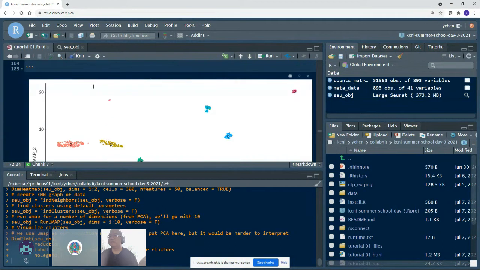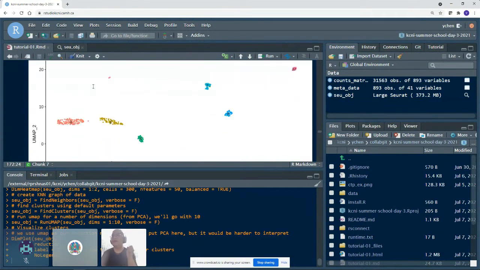What Find Neighbors does is essentially find all the cells, so every dot in this 2D space or multi-dimensional space for those principal components, that have similar gene expression based on the 50 dimensionally reduced variables, and draw a line between them. So let's say I draw a line between this dot here and another dot here, because they're the closest to each other. And we do this for every cell, for a certain number of nearest neighbors. So every cell is going to have a certain number of lines connecting it to that same number of other cells that have a similar gene expression profile based on those 50 variables.